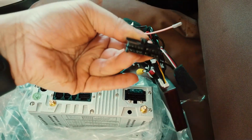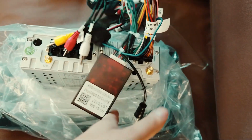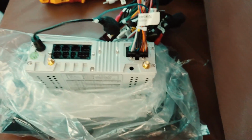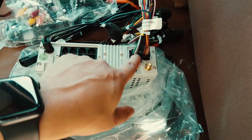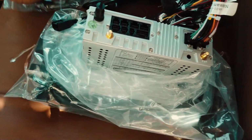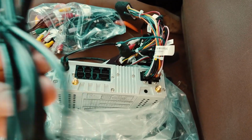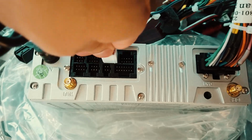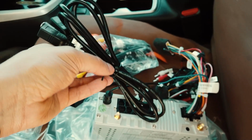So what you do is you match this 20 pin here into here. You get a click, like I did. And then this one here goes into here, so it's for your radio. So just gonna show you guys where to put each pin in. Obviously you've got a 20 pin there, so you just insert that here. This is for your antenna, for your radio. And obviously you've got the mic and USB. So here you just match it. This is a 6 pin, so you just match it to a 6 pin, push it over here, and you go on to here, click. Obviously you just make sure the cable is tight.